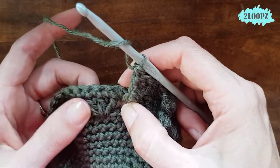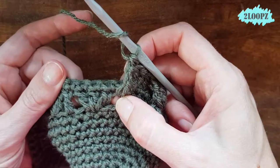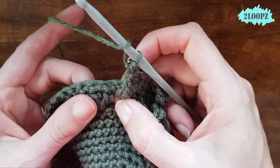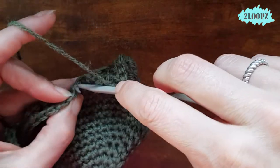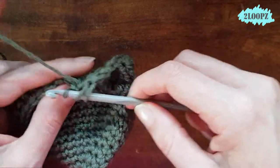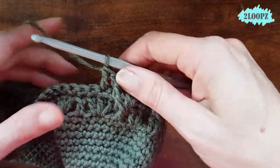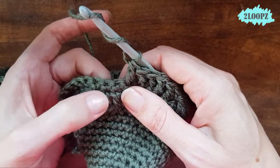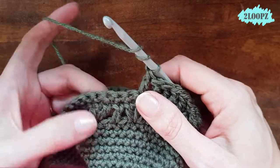We make a double crochet on top of the middle one from the three double crochet from round 16. So on top of the middle one in the single crochet, you make another double crochet. Then we need to make three front post triples around the double crochet.